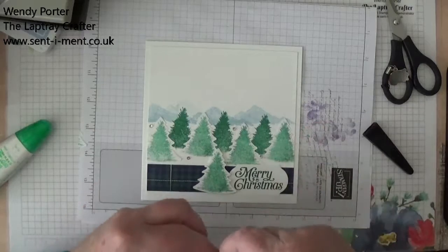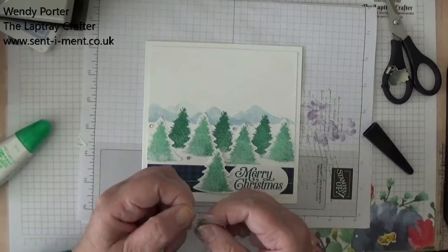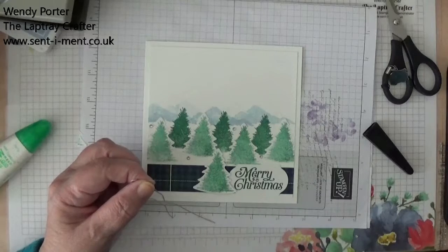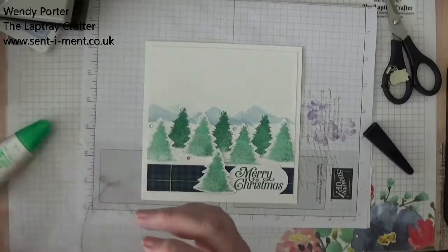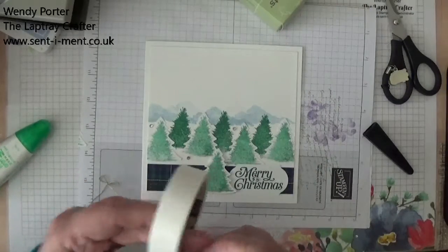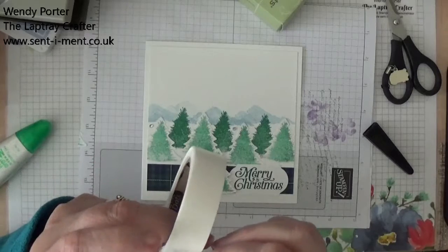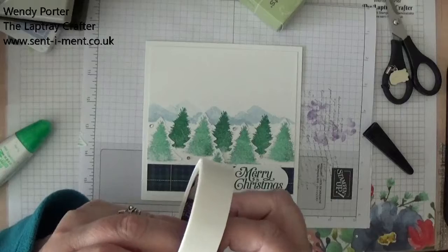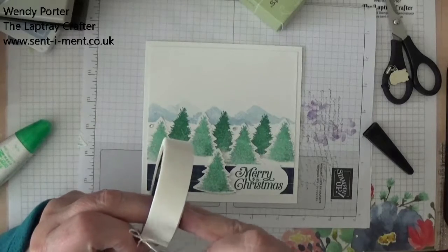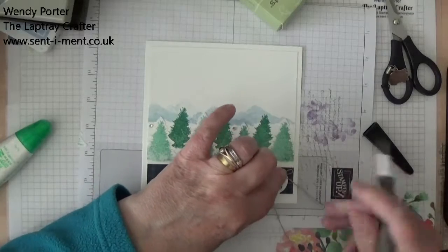Oh, I could put it there, couldn't I? Right, let's bring in my little glue dots. I'm going to make that even tinier so it doesn't overlap the Merry Christmas. So just pull it so the bows are really small. Where are my glue dots gone? Oh, there they are. And all you need to do is to put your bow, can you see the glue dot on there? You probably can't actually. Just putting that onto the glue dot, and then I'm going to pull it off with a pokey tool. Like so. Alright. And now I'm going to put that just there, like so.